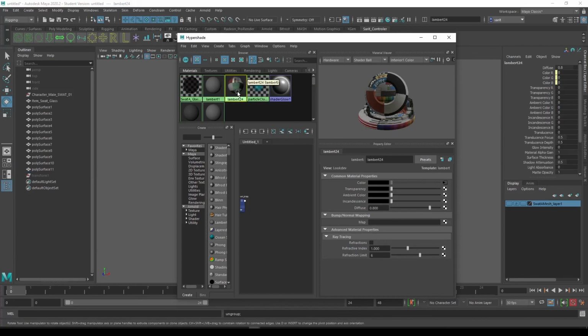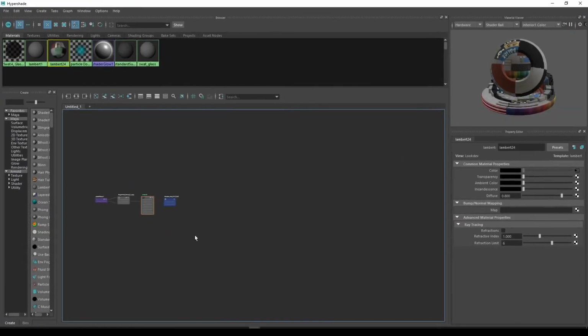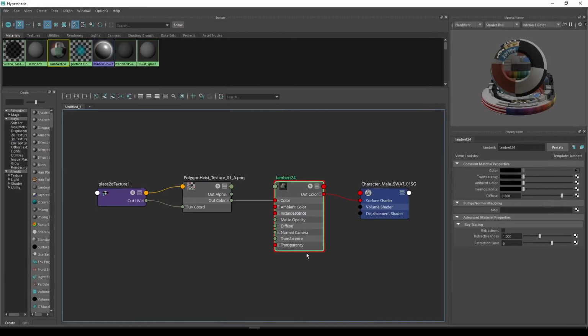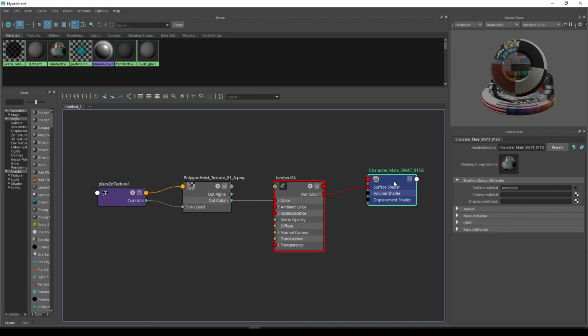Lambert number 4. I should rename it. I'm gonna click show input and output, and this is the node. Let me make it bigger for today. Here we go. That's the node, and these contain color information, but this node is the shader node that has been assigned on the single mesh with multiple elements that we separated, right?